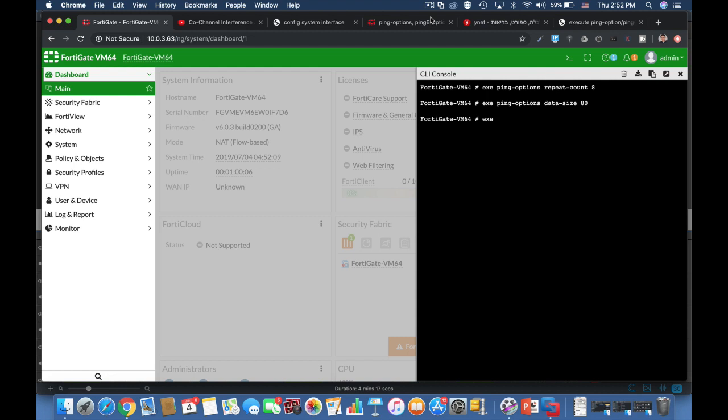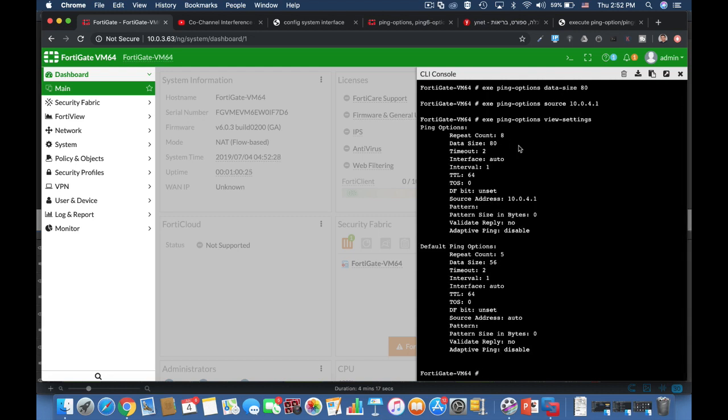And let's use a different source. Alright, let's use 10.0.4.1 as our source. Now, if we use the view settings, we will see that our repeat count is 8, our data size is 80, and our source address is 10.0.4.1.